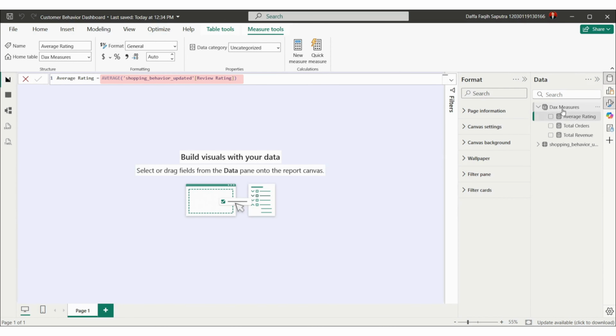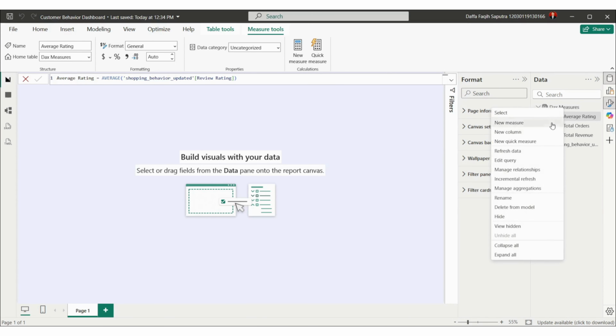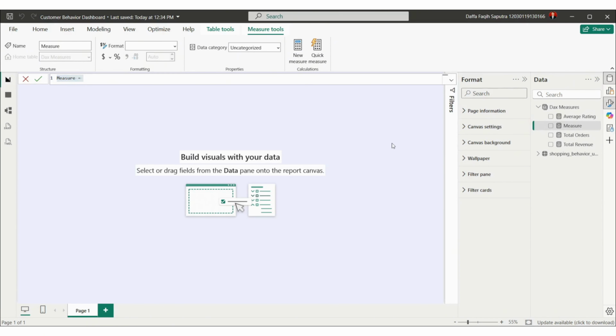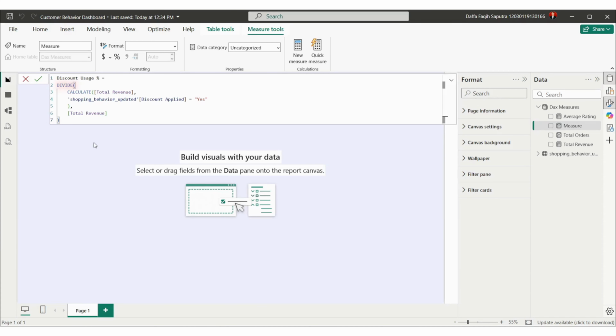Okay, the next measure we'll create is the percentage of discount usage relative to the total order. We'll name this measure Discount Usage Percentage. First, we'll use the DIVIDE function to avoid division by 0 errors. Then, for the first part, we'll use the CALCULATE function. The goal is to recalculate total revenue, but only for transactions that use discounts.